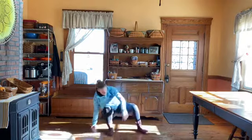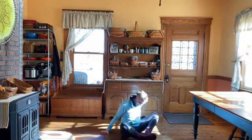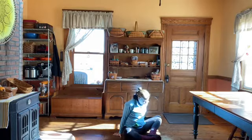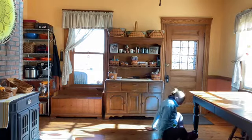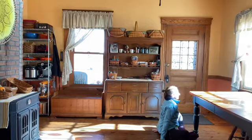Then have a seat. Put the bottoms of your feet together. And then take your hands and tuck them right up against your back here, because you don't want to scrunch your back like this. My feet are sliding, so I'm going to put them against the table, and then put my hands here to keep my back straight. Now the sun is in my eyes, so they're closed, and push your knees down.